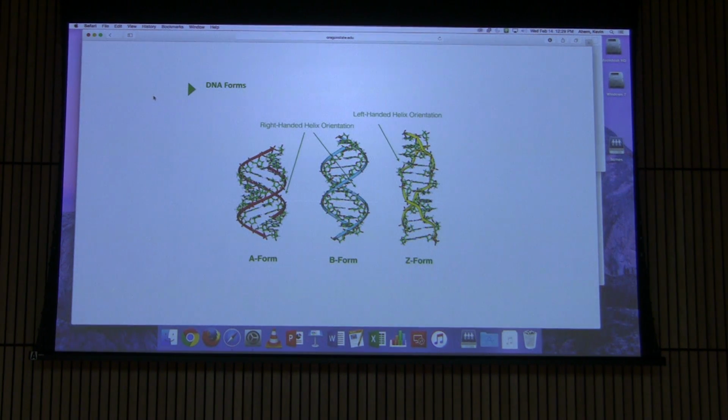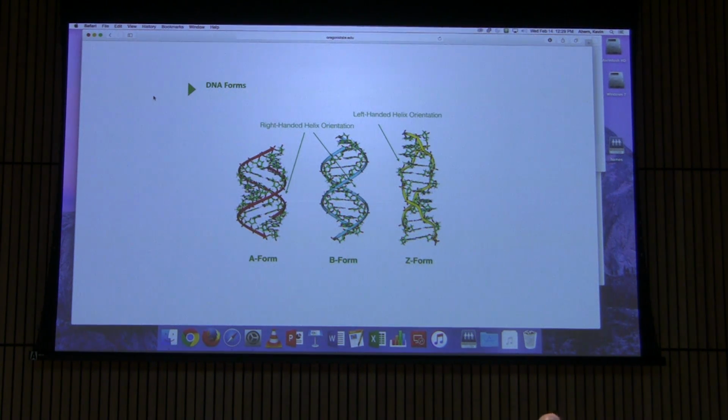All right, I mentioned the A, B forms of DNA. There's a third form that we talk about called the Z form of DNA. The B form of DNA is the one I just showed you. The A form of DNA is the one I said that Rosalind Franklin discovered. If we look at the A form of DNA, it's a little hard to look at these structures and pull something out, but I'm going to tell you the salient features of them right now.